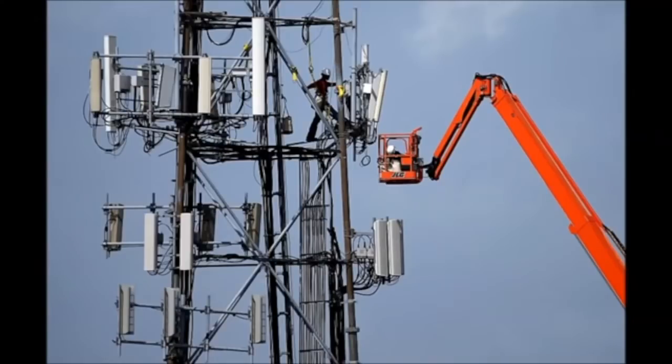Right. How many people have died from accidents on the towers? Well, just since January, I think there's probably been maybe 12 to 14. They're all from falling off of them? That's so horrible. Yeah, and there's not that many of us out there. So 12 to 14 in 7 or 8 months may not seem like a lot, but it is. There's quite a few, and most of these guys are young. Most of them have families and young children, and it's really sad.